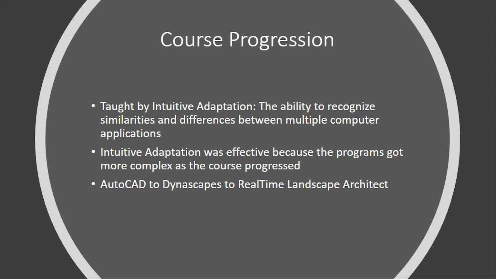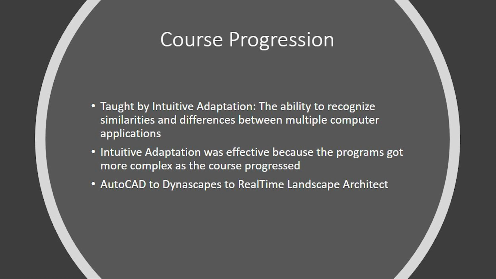This course was taught by intuitive adaptation. Intuitive adaptation is the ability to recognize similarities and differences between multiple computer applications. As stated in the previous slide, with each software we used, we started with the same design templates. This made it extremely easy to compare and contrast the similarities and differences between each software. Intuitive adaptation was also effective because we used progressively more complex softwares as the course went on.